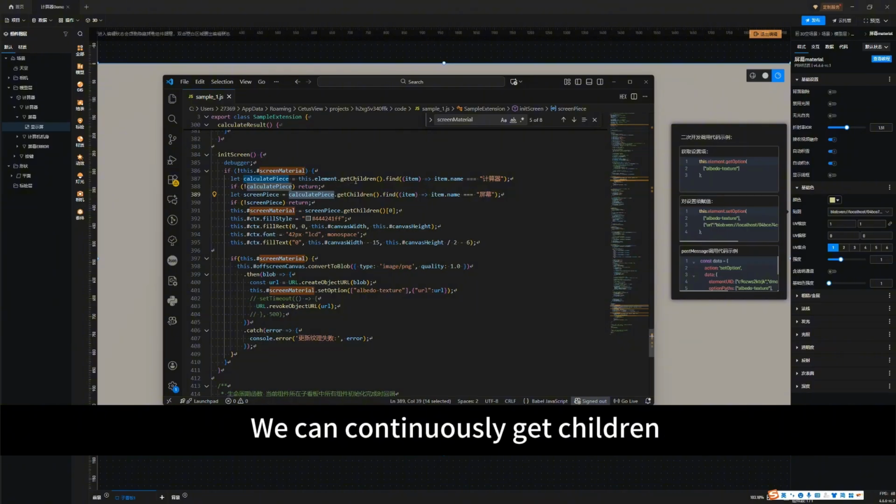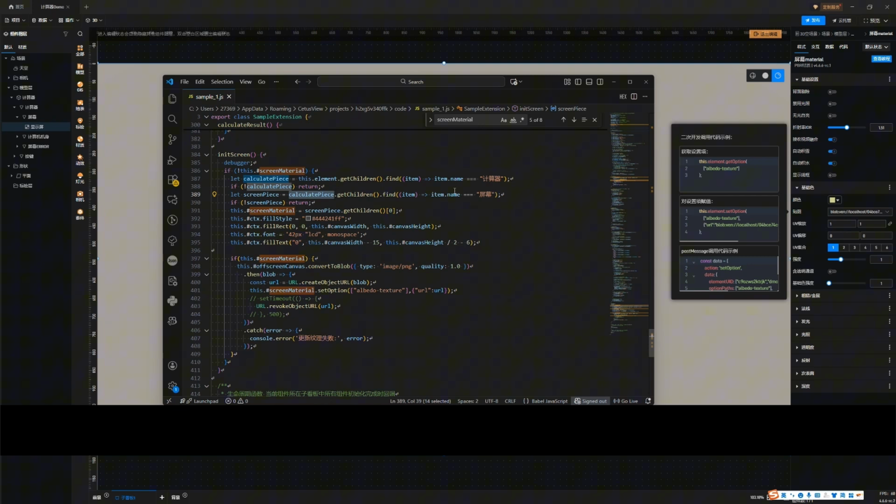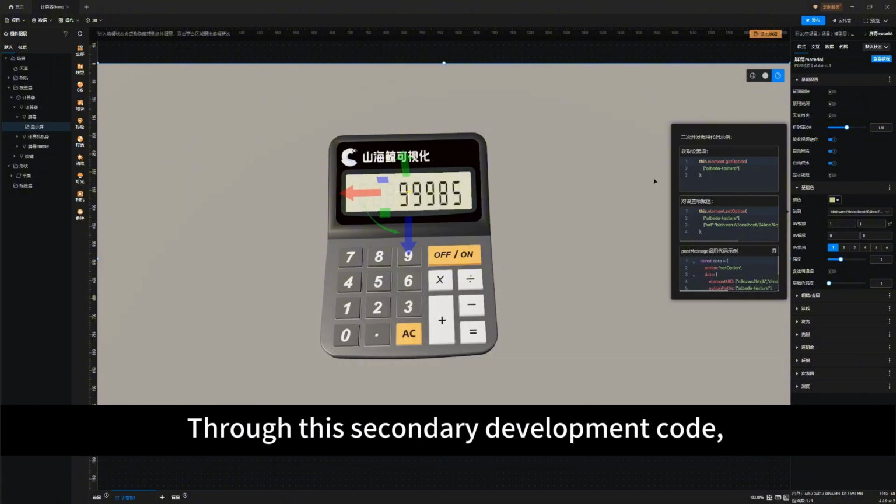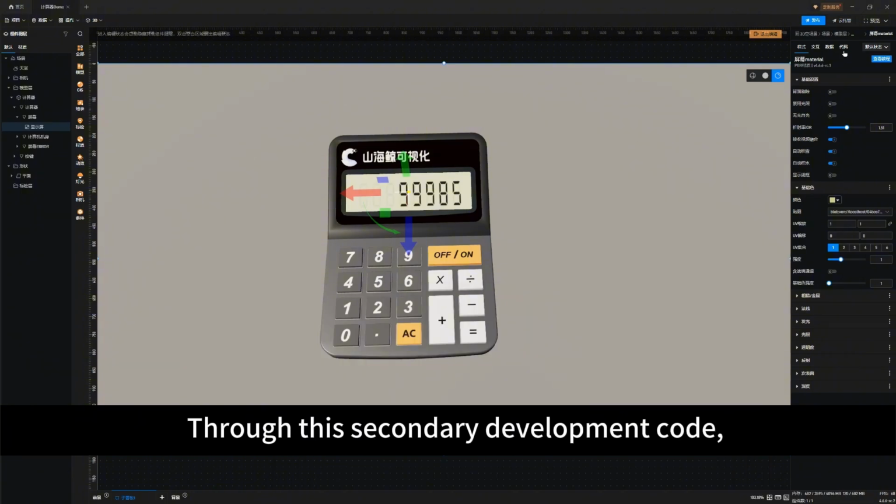We can continuously get children and compare their names to get the material. After getting the material, set its options. We can replace the font through this secondary development code.